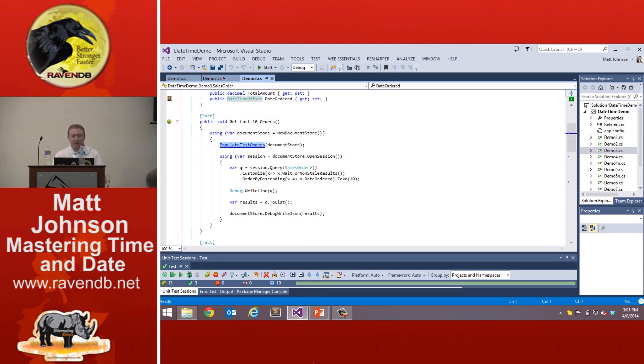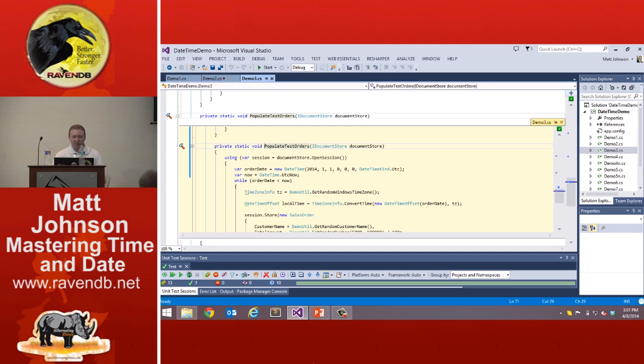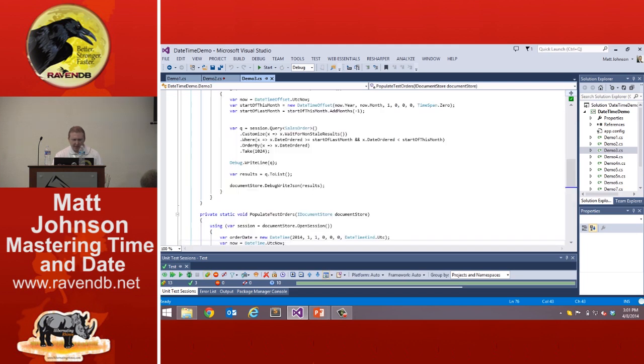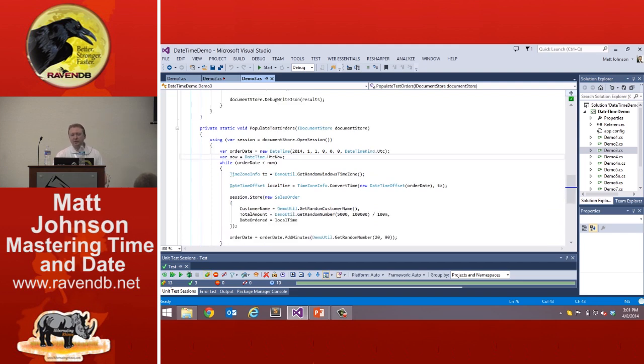Pretty much nothing. In my populate method, I am, let's see here. This order date is not what I'm actually storing here. Let's see. Oh, OK, so what I'm doing in this one is I'm basically saying, give me a time zone. So this is saying that the user is in some random part of the world. And I'm still iterating through UTC because I'm just building out some random data here. But then I'm building a DateTimeOffset. So I'm basically pretending that these are users from all over the world putting in different DateTimeOffset values.